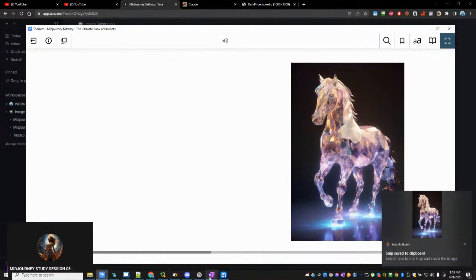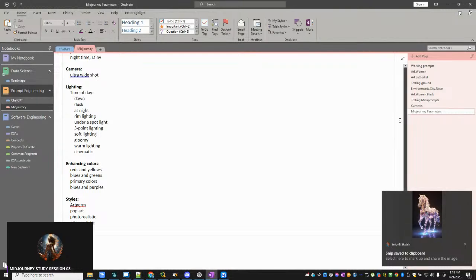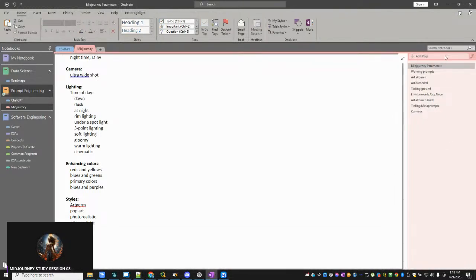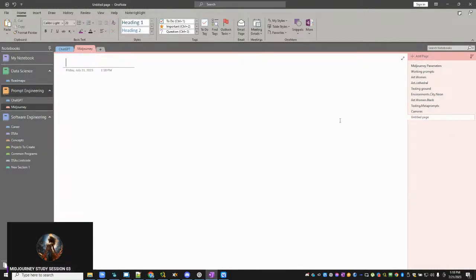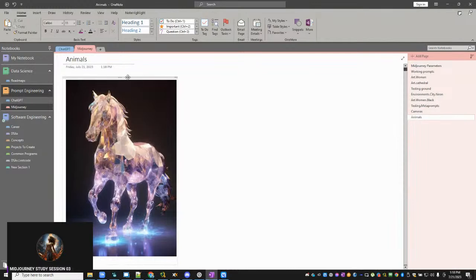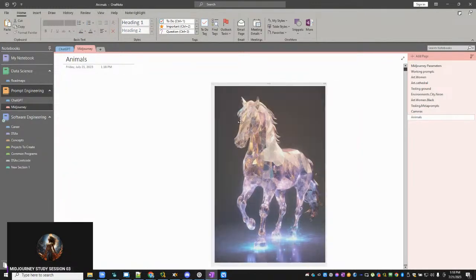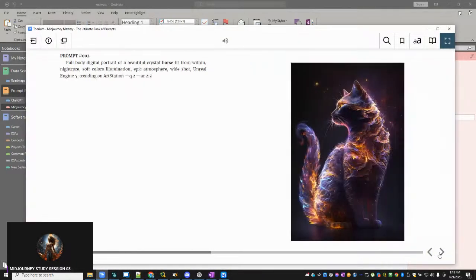Well, actually, first, let's just do this. So in Midjourney, let's move this up to the top. We'll do animals. We'll paste an image here. Yeah, and we'll just go through the book and see what is interesting. Crystal Horse, aspect ratio 2 out of 3, quality of 2.